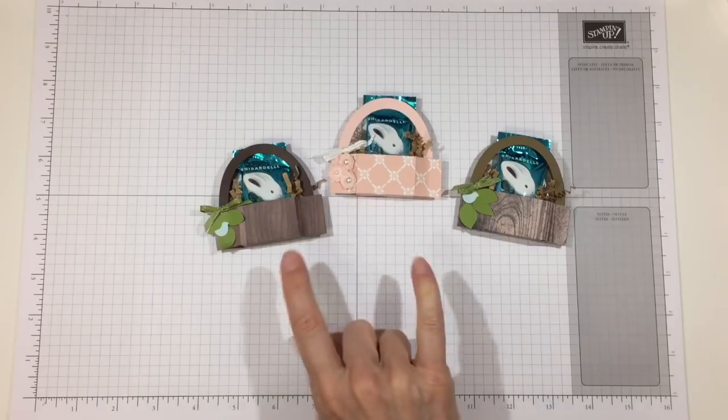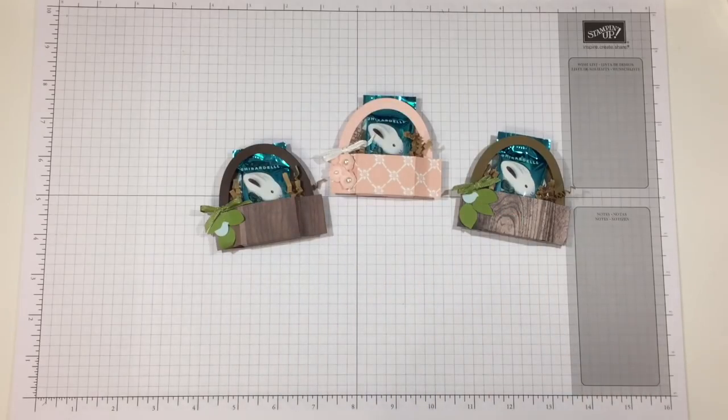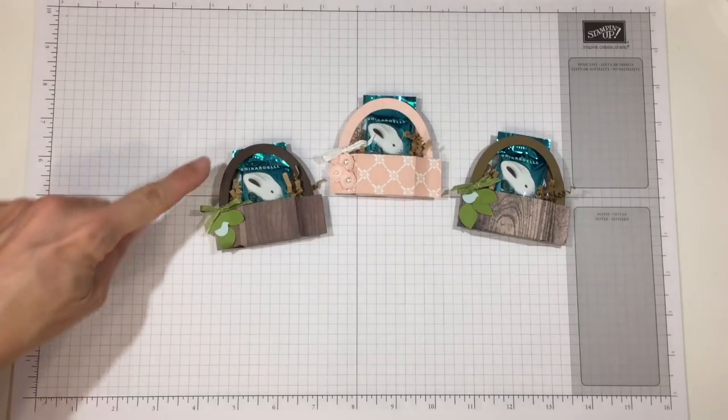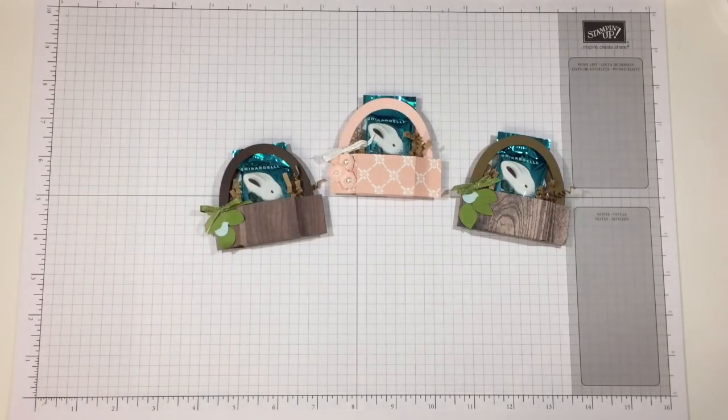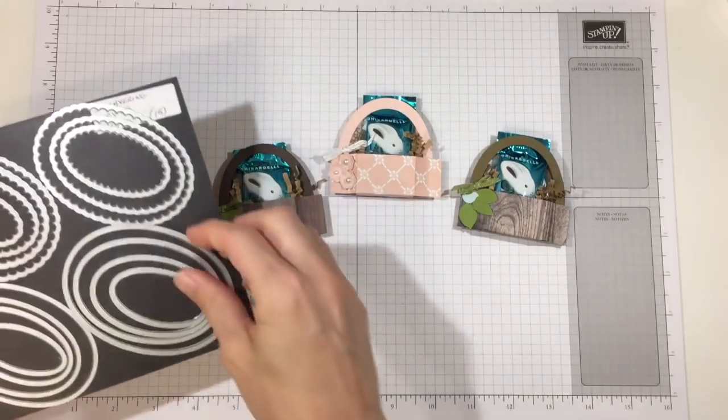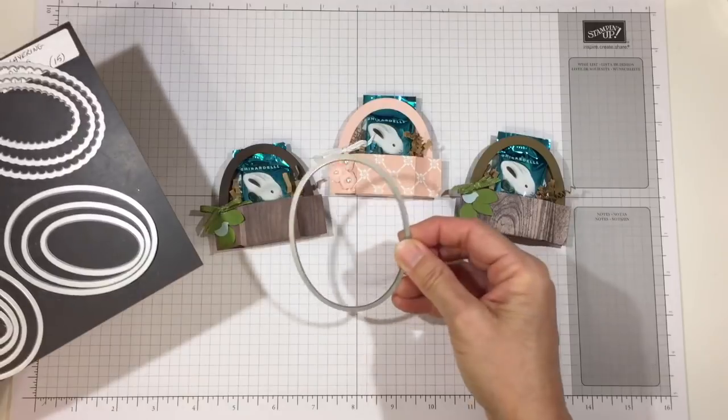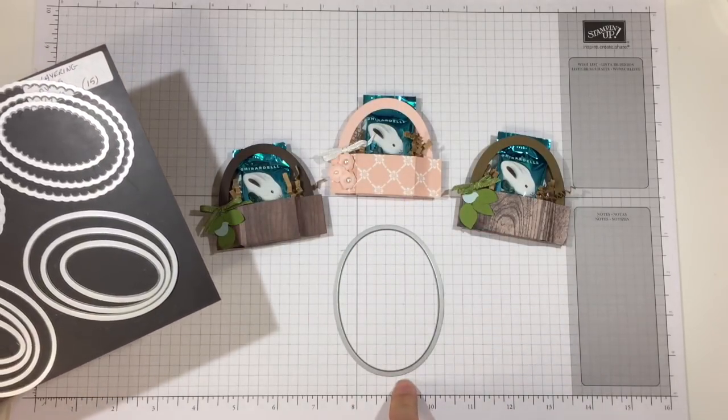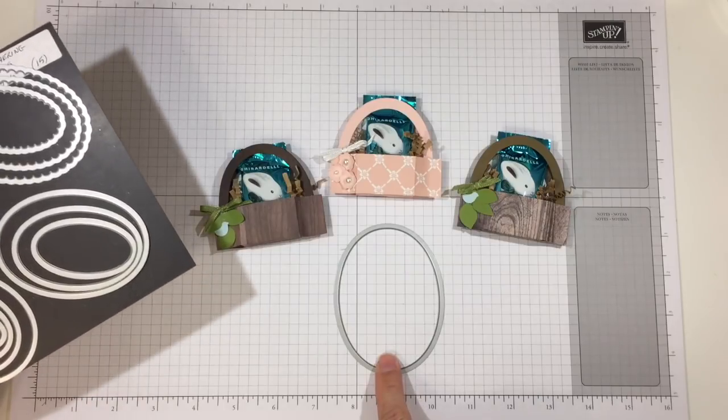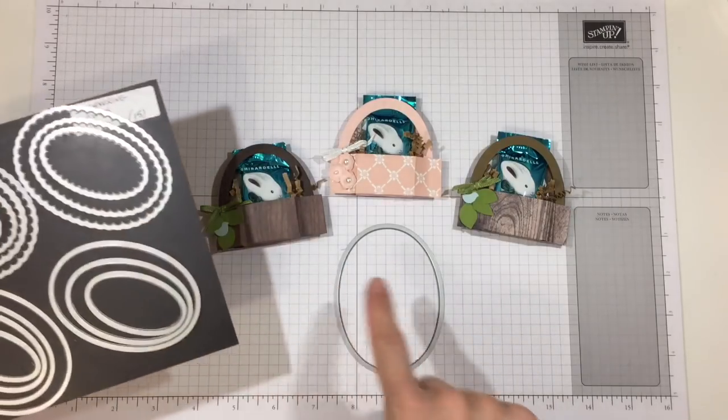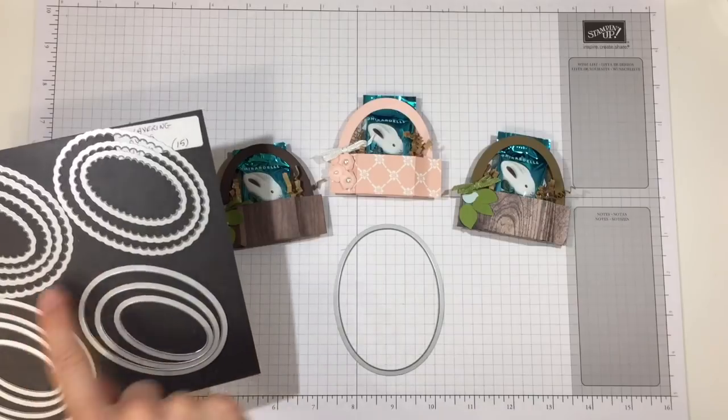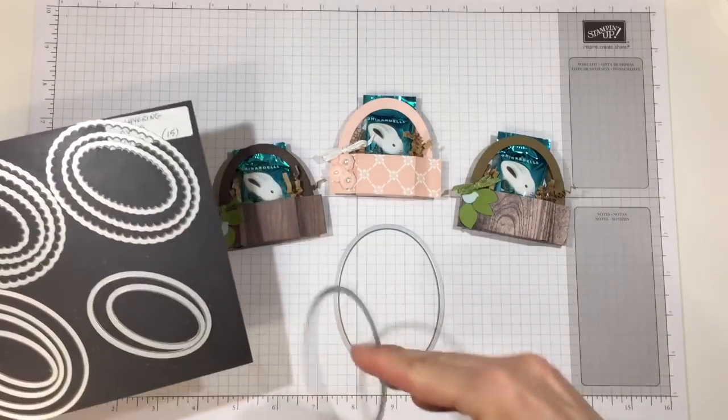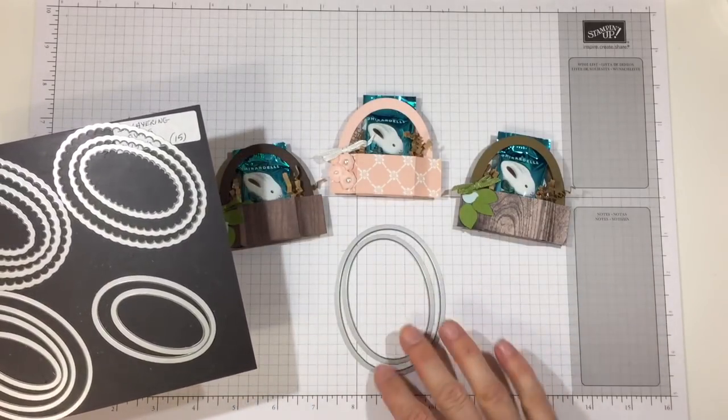And for these two I use the wood texture paper. It doesn't take much, you can use from your scrap bin mostly with maybe the exception of the cardstock I used for the handle. I used the layering ovals for the handle and I used the largest one. You need a piece of cardstock that's three inches by four inches to be able to cut the handle, and I used the largest oval die and not the next one but the third one down.